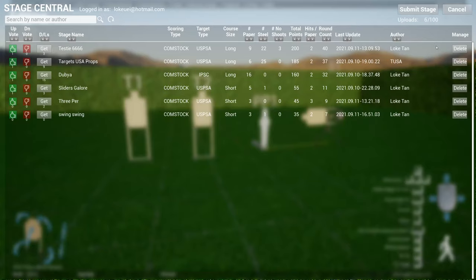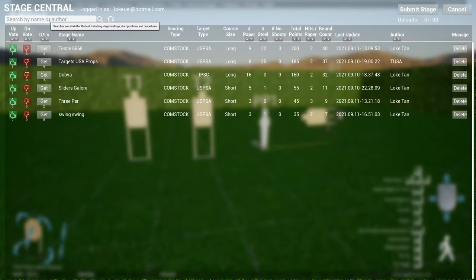Currently, I'm restricting each user to be able to upload 100 stages. The reason is I haven't properly performance tested this yet, so there might be issues with having more people upload more than 100 each, and then you might cause the database to slow down. I don't know yet, so during the testing phase, this is just going to be limited to 100. I might expand this later on in the future when things are much better, or at least I can see how people are using it and what is the appropriate number here.